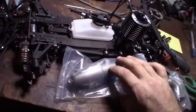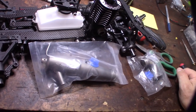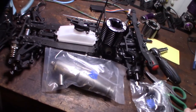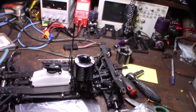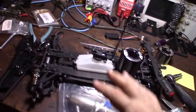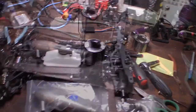All right, so the pipe I'm using is just some little cheapo $30 on-road pipe that I got on eBay. But yeah, I'm not racing this thing. I'm just kind of street cruising this thing. Obviously, if I ever got into racing, I'd probably get a better pipe and engine setup. I'm actually looking at a couple Novarossi engines, and while I'm learning this car, if I blow up this engine that I only got for a couple bucks, I'm not going to be too bugged. So, all right, that's the exhaust pipe.